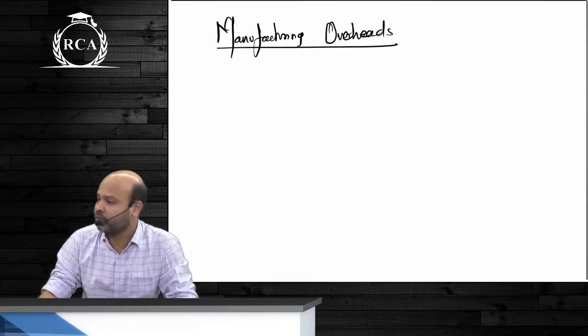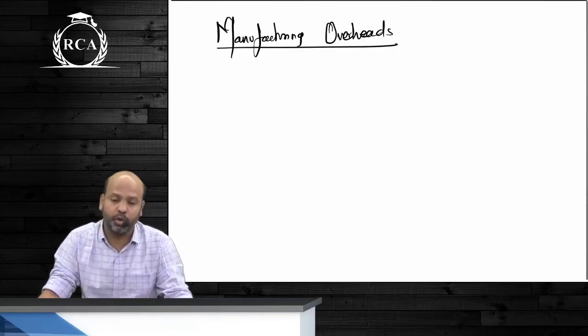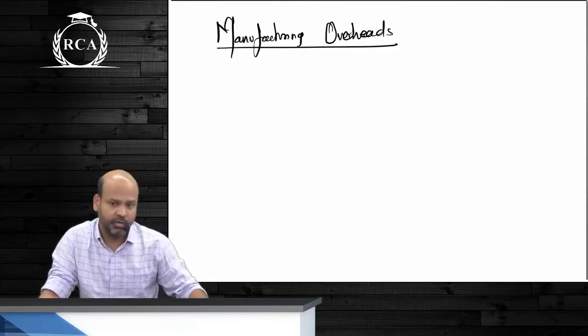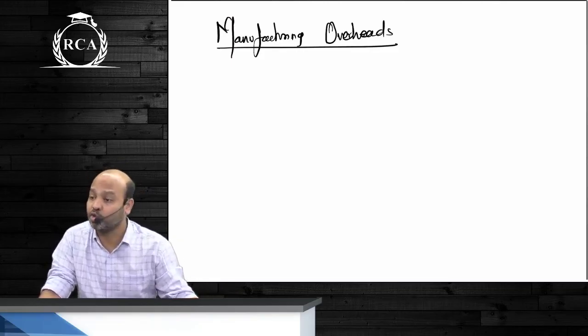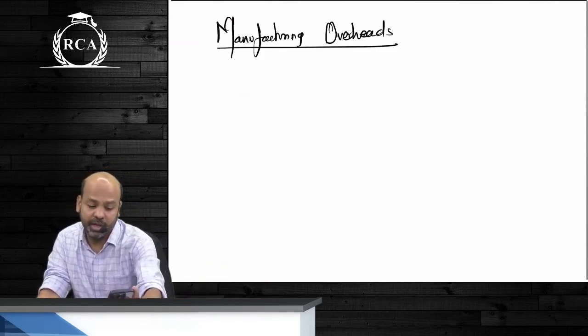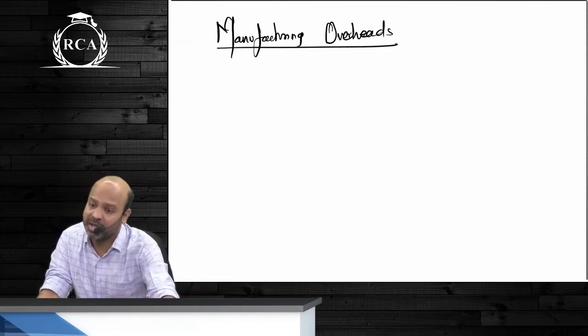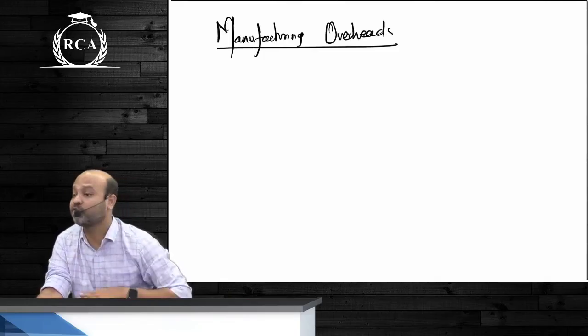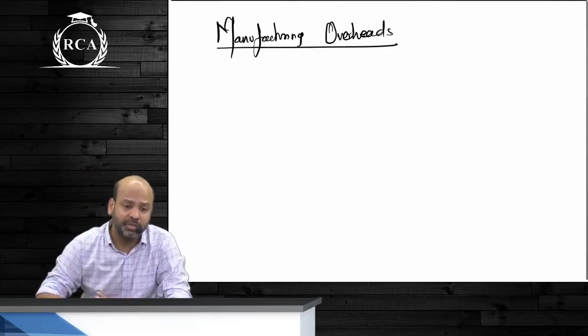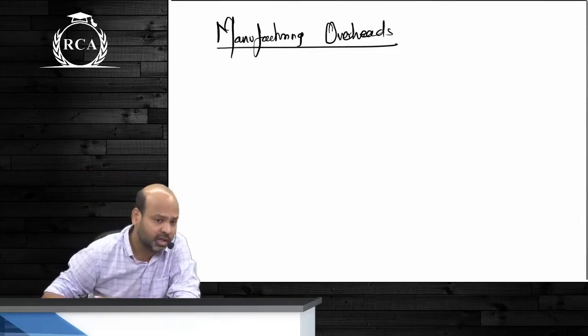Manufacturing overheads. There's absolutely no problem, guys, in identification of direct cost with the end product. This is what we have been learning in the last two topics. Let's not forget the name of the paper is Cost and Management Accounting, but I told you guys that the primary goal is costing, ascertainment of cost. There's very little of management accounting covered in our syllabus. Majorly it is only cost accounting.